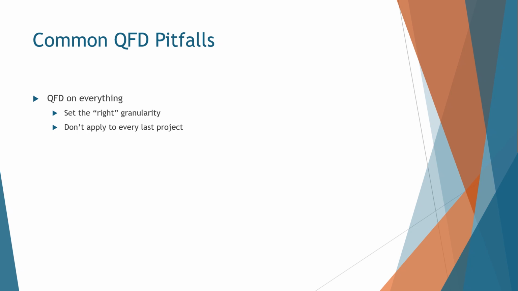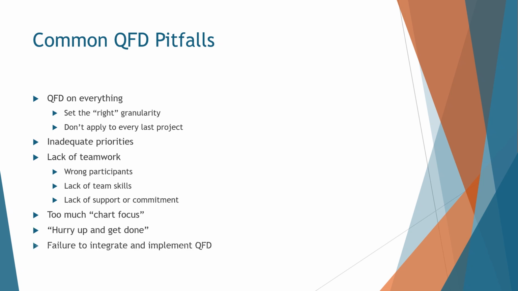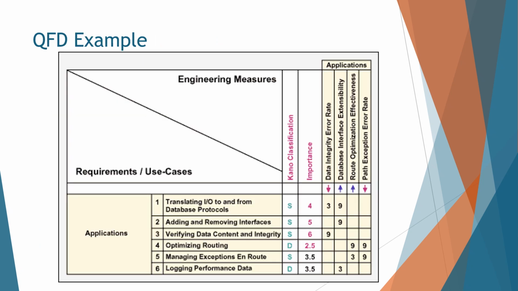Don't apply it to every last project. The tool itself can be tedious, and it can take a number of days of training and hours to actually master the tool itself. Inadequate priorities. Lack of teamwork, wrong participants, lack of team skills, lack of support or commitment. Too much chart focus. Hurry up and get done. Failure to integrate and implement QFD.